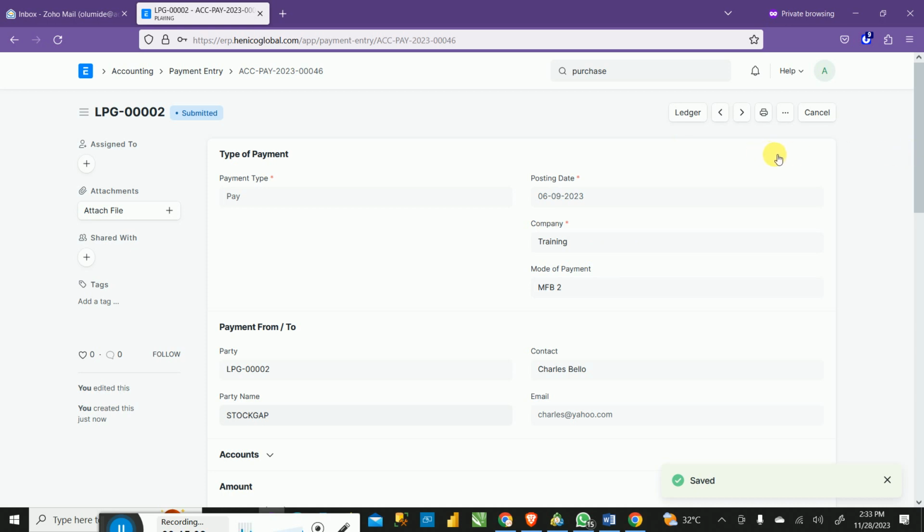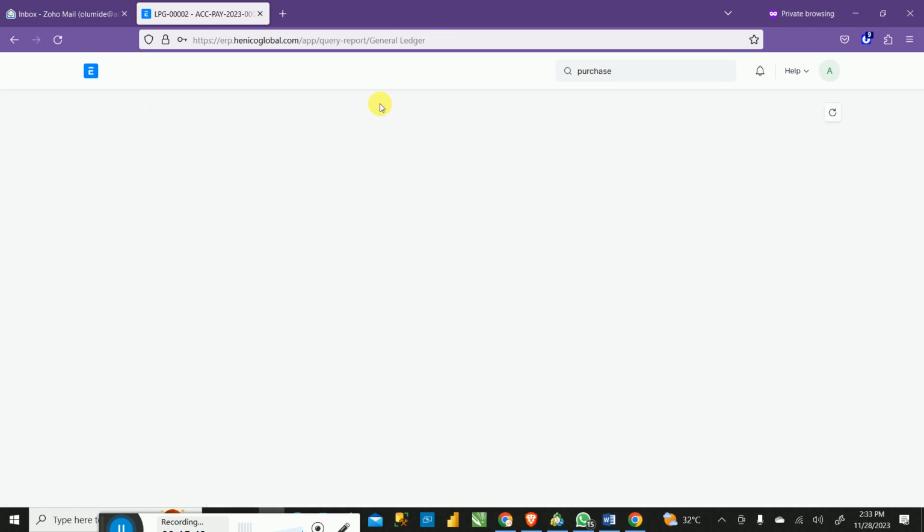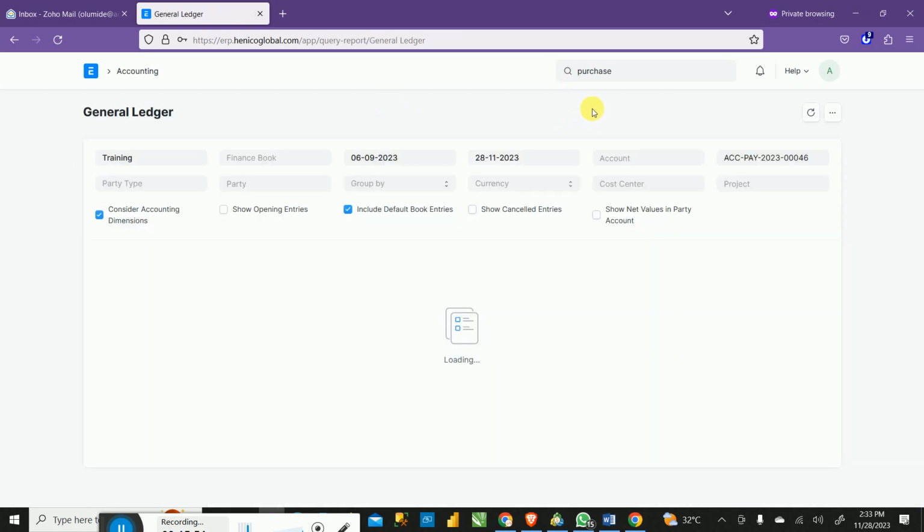So it means at this point you have made payment to the purchase order that you raised earlier. If you want to check the ledger entries that were done on it, you can click on ledger to see all the details of transactions, or the double posting that was done.